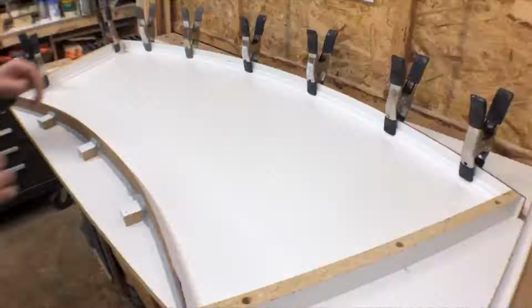Now we got to get this cleaned up and ready for pour number two. Since we're going to make a mirror image of the first slab, remove the left cove molding. Then cut and attach a new cove base for the right side.